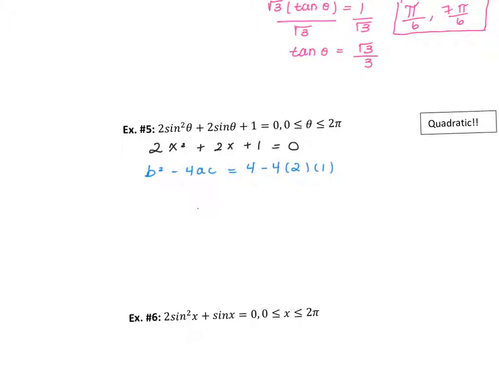Yeah, there's no real solutions. This can't be factored. There's no solutions between 0 and 2 pi. And if you graph that in your graphing calculator and look at that interval, you'll see that it doesn't intersect, right? And so you're not going to have a solution. It doesn't intersect the x-axis, which is where y is equal to 0. So, no real solutions. Questions?